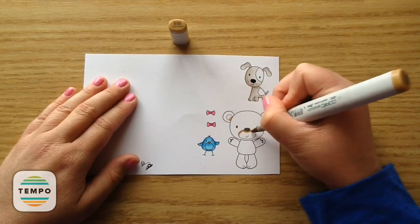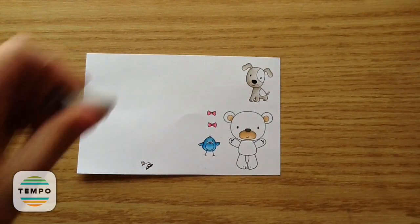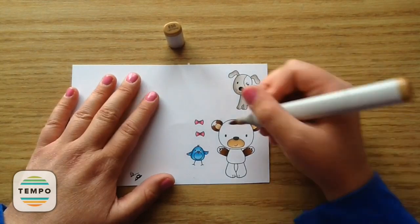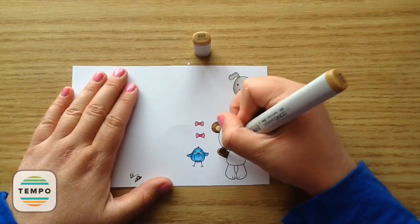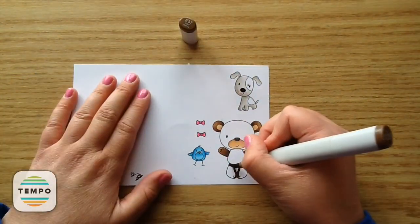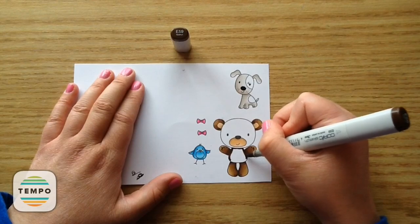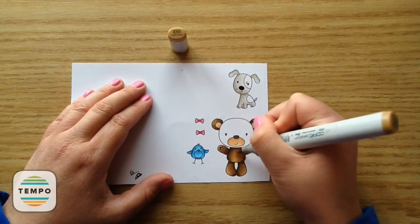Now for the bear, for both the little mouth and the ears, I'm using E55 and E53. Then for the darker part of the bear, I'm using E59 and E57. At that point I smudged the black jelly pen on my dog and his little eye got smeared, so I do go back and recolor him later - not in this video, but just on my own time. So then I did the ears and blended it out with E55 as well. Then I'm just doing his legs and the shading with E59, E57, and E55. And then I'm just doing his body. I find if I do it in sections, I don't have to blend as much because the Copic marker is still wet, so my paper is saturated and it's easier to blend out.